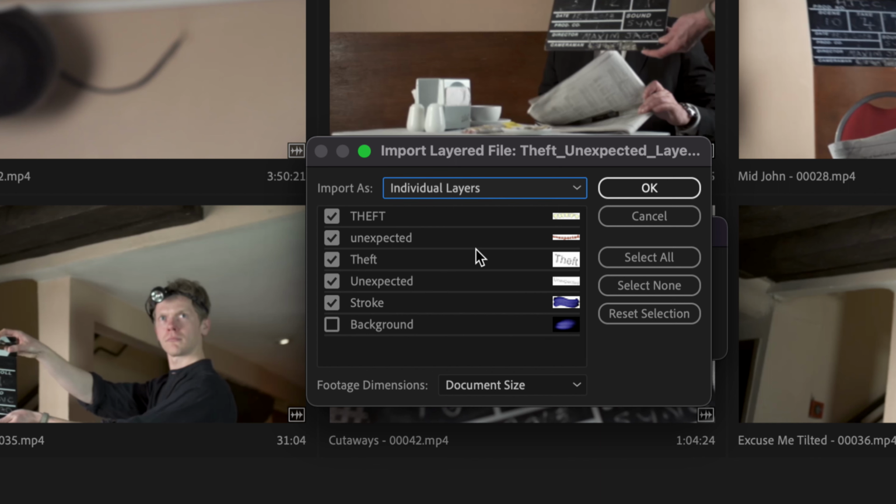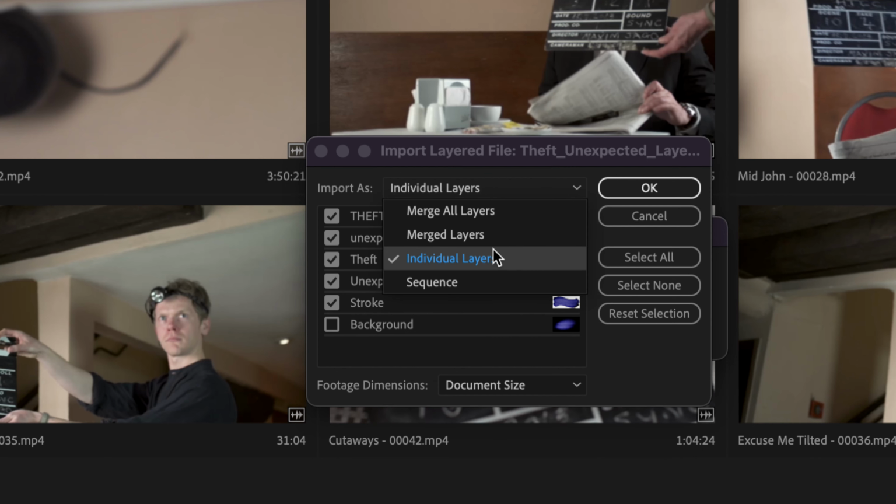So can we do some basic animation inside of here with these? Yeah, we could if we wanted to do it in here. Don't think I would choose Premiere Pro as my multimedia animator, but we could. We could bring them in here. They'll be separate ones. We could have them show up at different times, go away. If we wanted them to move based on positions and keyframes, we could do stuff like that as well. So this will come in. It'll create these all as 3, or how many did I select now? 5 different clips will actually come in from it.